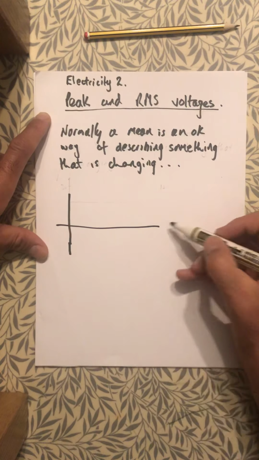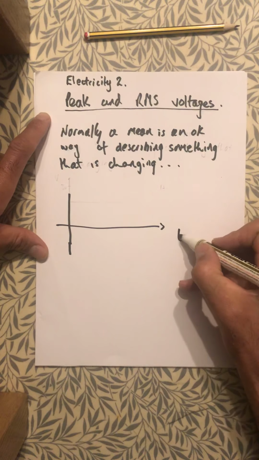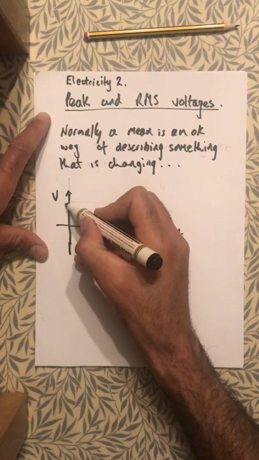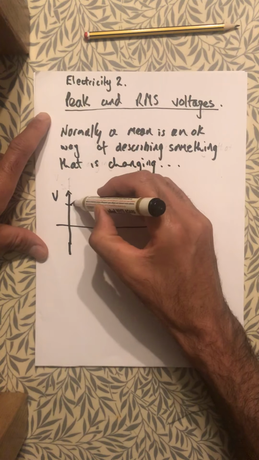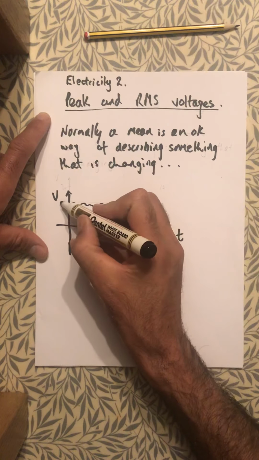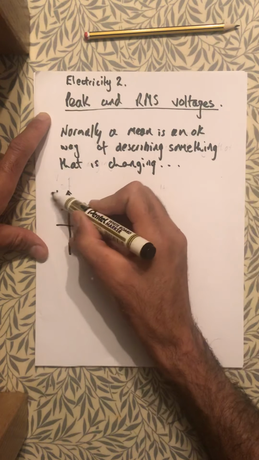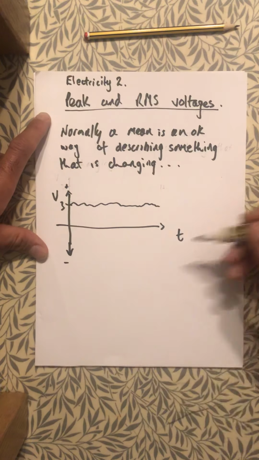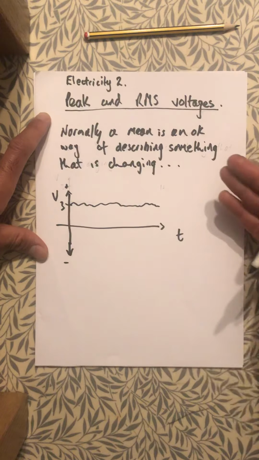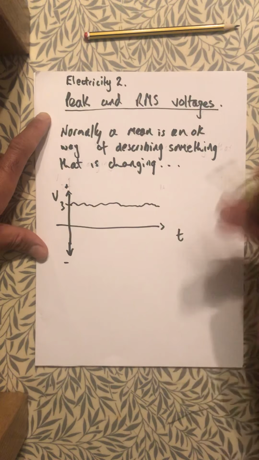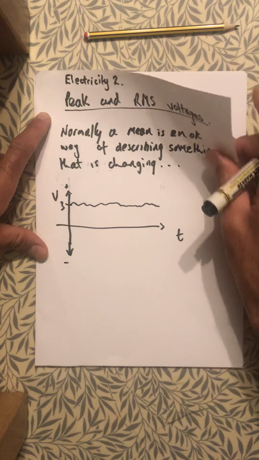Well, let's say I've got an oscilloscope trace here. I've got voltage and I've got time. And if I was going to take a mean of that, I might discover that it's basically always plus 3 volts. So on my positive voltage and negative voltage scale, for this time interval, it's always about plus 3 volts. So that's fine. I could average that, and I get that it's plus 3.